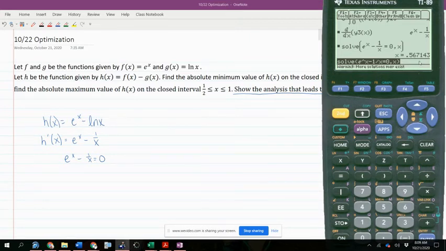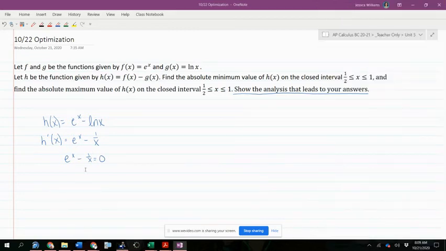So when you take the AP test and you're in your calculator section, you don't have to write, I typed this in my calculator. My calculator said, you just go straight to x equals 0.567. And I'm going to put a lot of decimals because that's not my final answer. I'm going to use that number later. So I would just want to put a lot of values so I don't have rounding error.